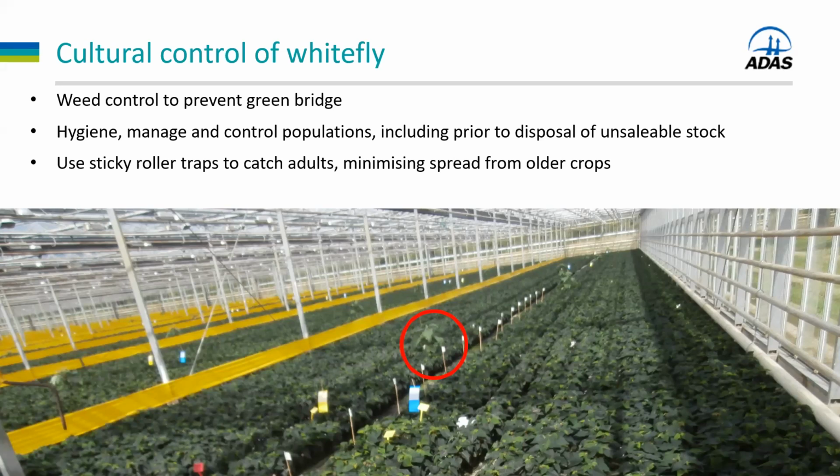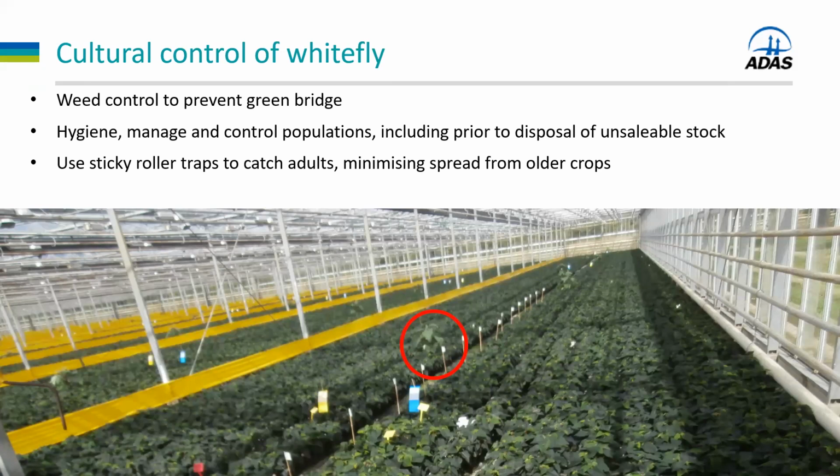And also don't be tempted to think those plants in the corners are ready for disposal, we don't need to look after those, we're flat out busy, we haven't got time to throw them away. Because they can become a breeding ground for pests such as whitefly and other pests covered today, particularly the mobile ones such as glasshouse whitefly and thrips, which can then spread when you dispose of that crop onto other younger crops that are still saleable.